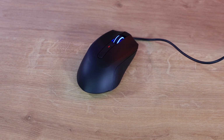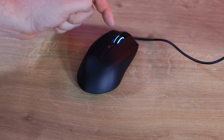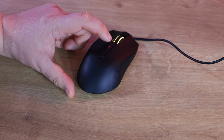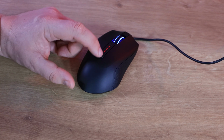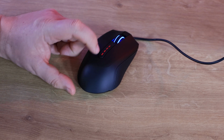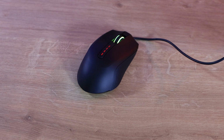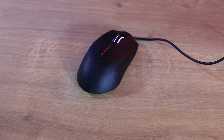Okay, so we've got the mouse here. So as we said, it's the MC 2.1. As you can see, that is pretty much all black. You do have a wheel which has got RGB effect and a little light here. That's the DPI button, where if you press that button, it changes the DPI. It doesn't matter where you click it, it does the same thing. It's like one big long button, which really you could have just had a little one there to do the same thing. But as you can see, depending on how many times you click, it changes the DPI sensitivity, and it changes red. There doesn't seem to be a way to change that color, so that seems to stay red, unfortunately.